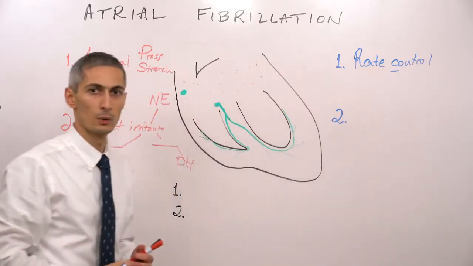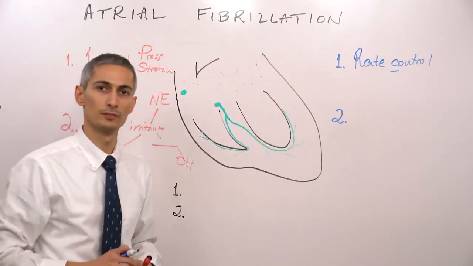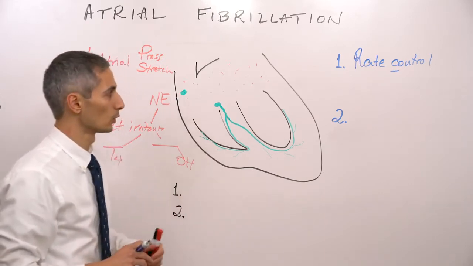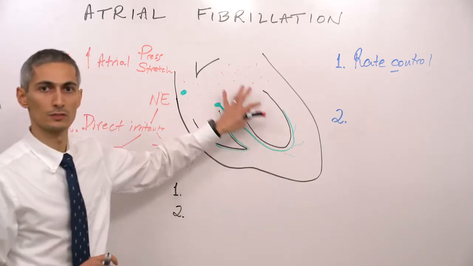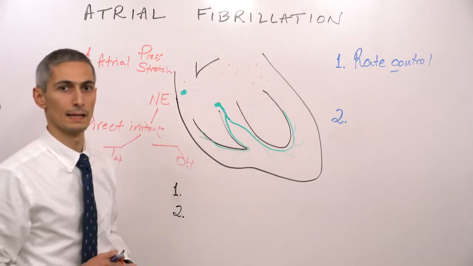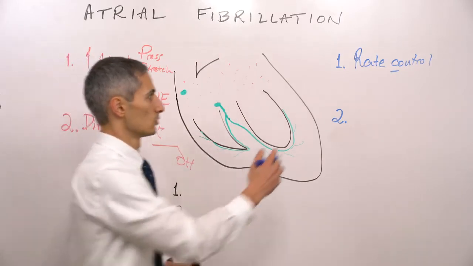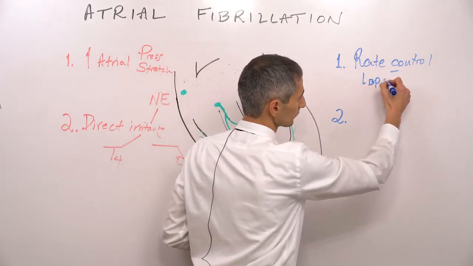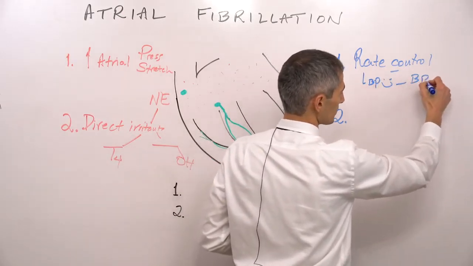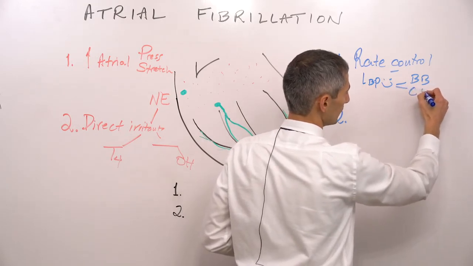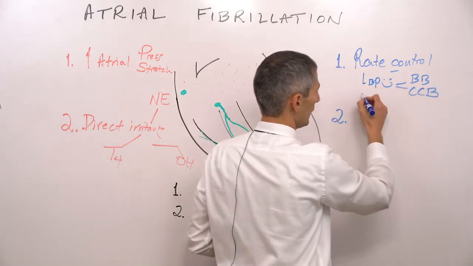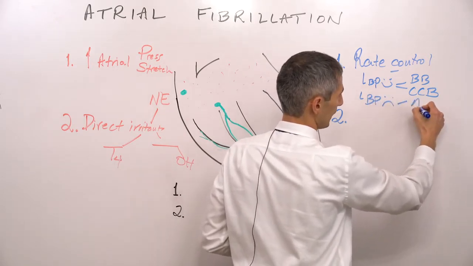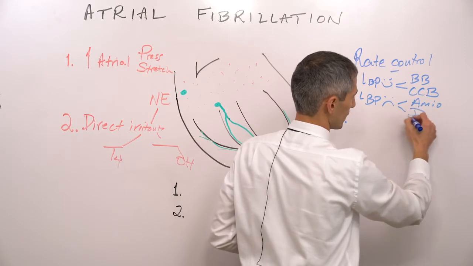Good studies have shown us that trying to get people out of atrial fibrillation oftentimes doesn't work as well, and especially in the acute setting, the goal is simply to prevent the ventricles from responding to that bombardment at such a high rate. So if someone's blood pressure is normal, we can reach for beta blockers or non-dihydropyridine calcium channel blockers. And if the blood pressure is low, our options are amiodarone or digoxin.